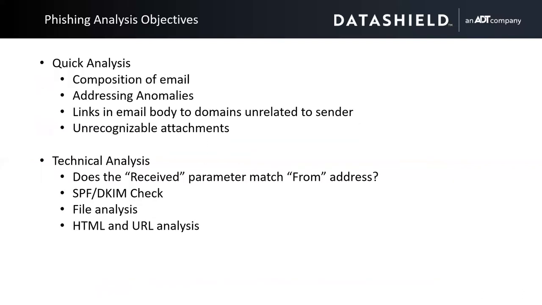So when we look at phishing analysis and if we're trying to do it quickly, we want to capture a few things. We're going to look at the contents of the email, various anomalies that we can see just by virtue of what the email is — weird attachments, weird links, unusual phraseology, that kind of thing. And then from a technical level, we're going to go over a few quick things achievable by an end user that don't go too deep into the weeds, but you can still get some basic IOCs and confirm your suspicions.